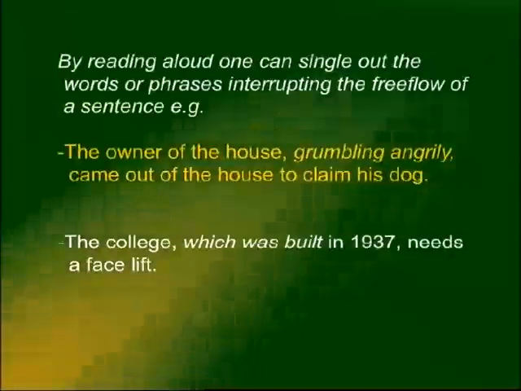Another example. "The college, which was built in 1937, needs a facelift." And in this sentence, which was built in 1937 interrupts the flow of thought. It is less important. It is set off by commas. The next one. "The college auditorium, though, is in fairly good condition." And over there, it's the word though that interrupts the flow of thought.